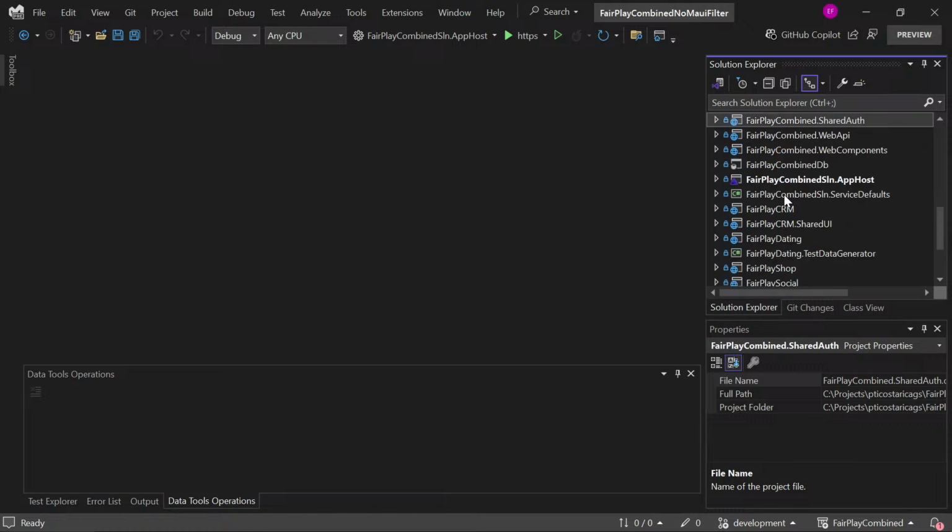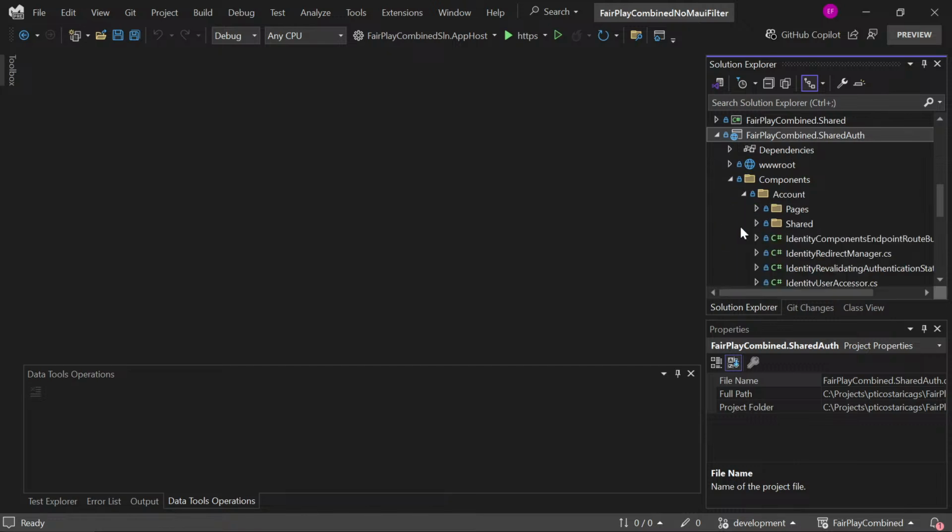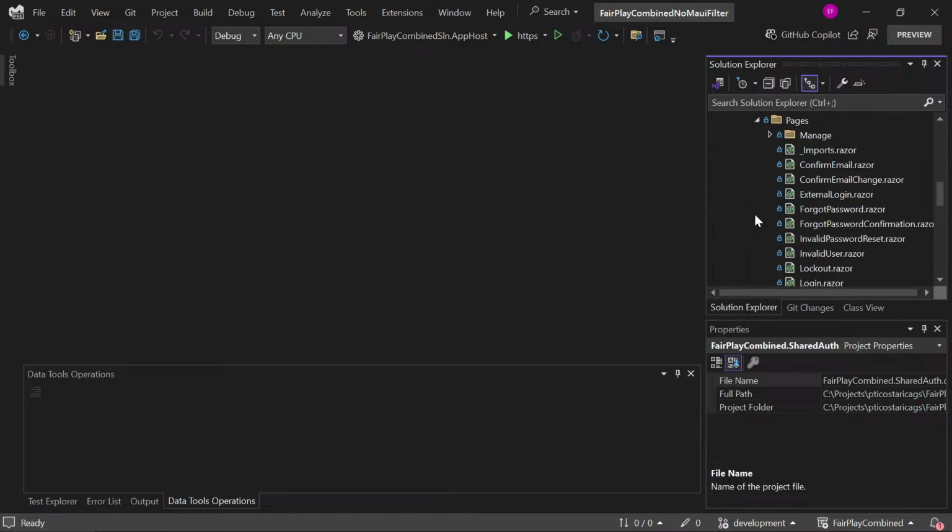Now let's start. So let's go to the shared project. One of the things that we did here is we took the Blazor authentication pages and moved them to their own project, basically a Razor class library, right?